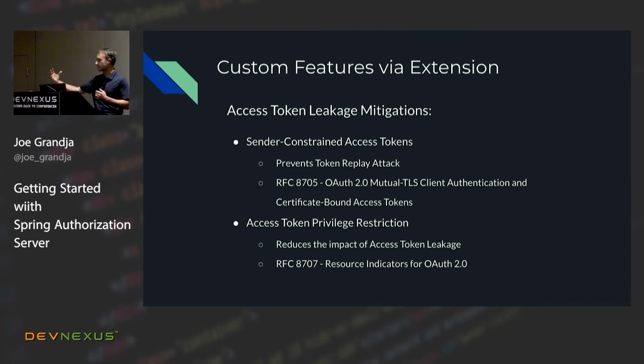The resource server applies the same check like it does on the thumbprint of the client certificate. It looks for the resource claim, the audience claim, because it's going to be in the audience claim, and then it compares that URL to its own URL. If it matches, then the request continues. If not, it gets rejected, right? So it restricts the use of that token only to that resource server. So that's the idea there.